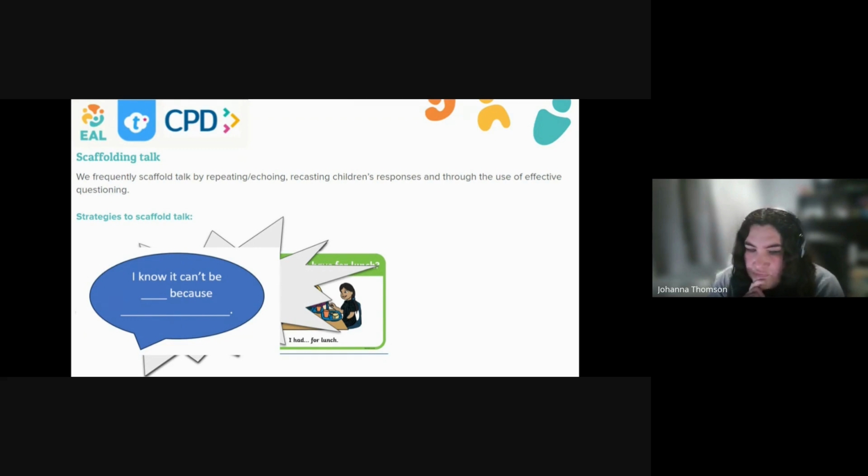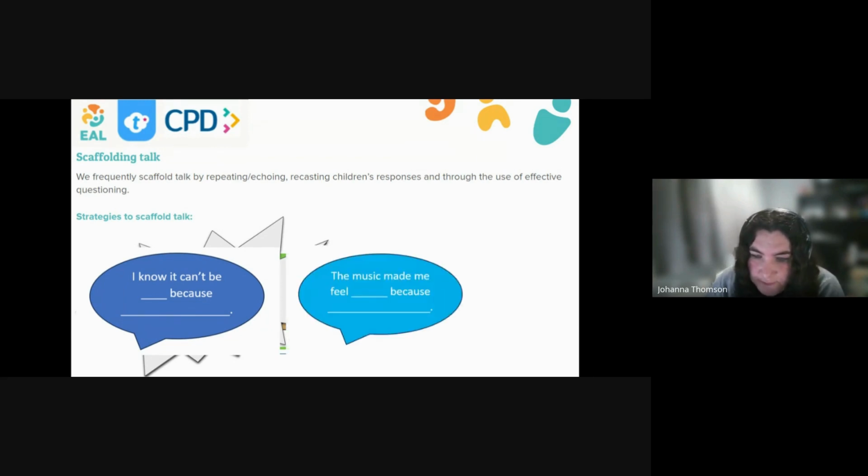And then again, you're scaffolding them, you're giving them a bit of a structure and a bit of a clue, but you're also encouraging them to think of the answer for themselves and put that information in there. And these are great for speaking. They can also be really useful for writing. All of these strategies can be good for writing as well, because speaking and writing are both productive skills.